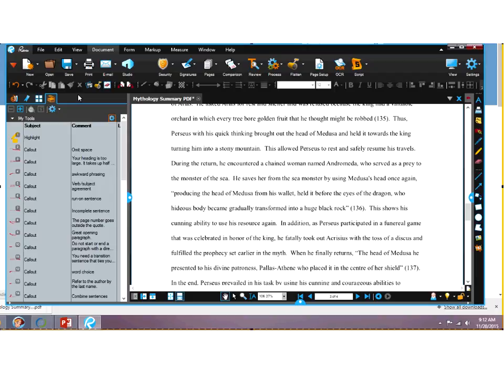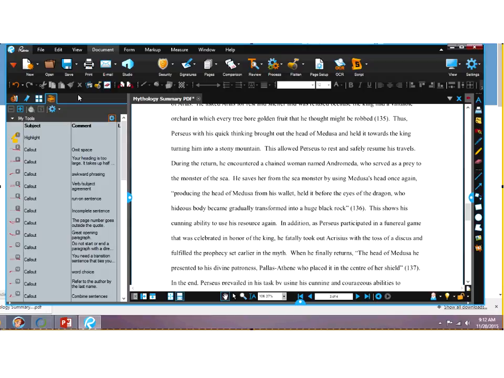Now, the one thing about Bluebeam is that they do not have a Mac program yet. So if you do have a Mac, then you'll need to run Parallels and have a Windows operating system also on your Mac. I'm a Mac user, but I do have a PC desktop that I use particularly for this program.